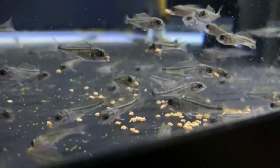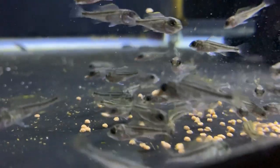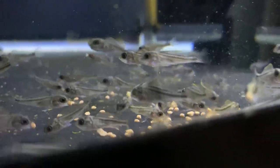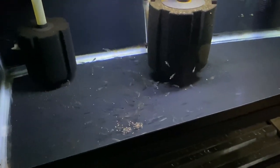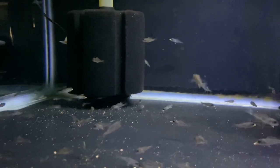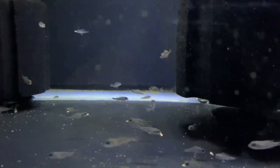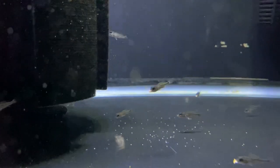Yeah, mini predators. Look at these guys. Little mini predators. Yeah, so we'll see how these guys do, how they grow. I'll probably end up putting them into the pond outside eventually. This is what is so funny. Look at these guys. You see a bunch of them that are holding the pellets in their mouths. That is so funny. Look at this guy right here. I'm the king.